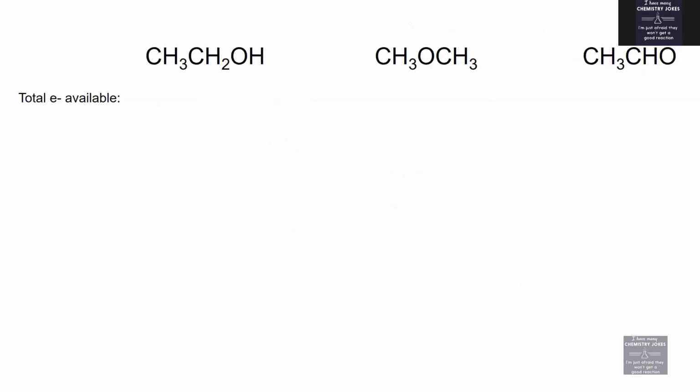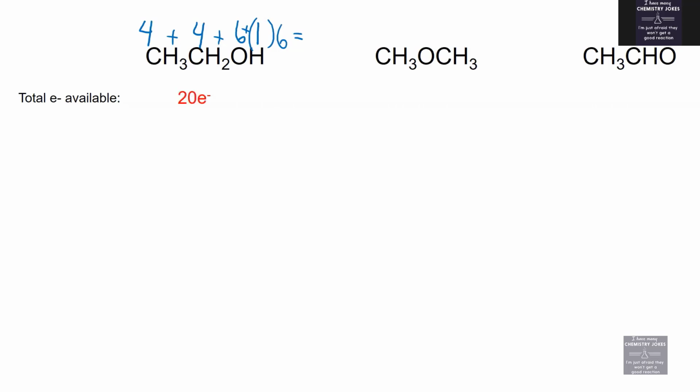Well, let's move on to actually drawing some Lewis structures. The first thing it said to do was total up the number of electrons that you have. That means you need to know valence electrons. Carbon is in group 4, so he's got 4 valence. Oxygen is in group 6, he's got 6 valence. Hydrogen is in group 1, so he's got 1 valence, but there are 6 of them in this molecule in total. So we're going to add and get 6 plus 6 plus 4 plus 4, 20 electrons in this molecule overall.